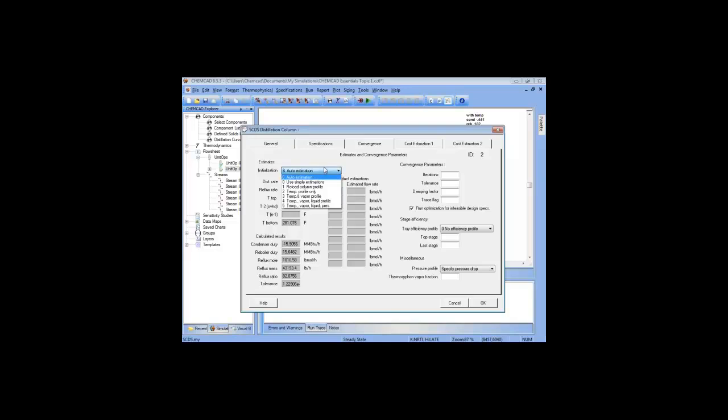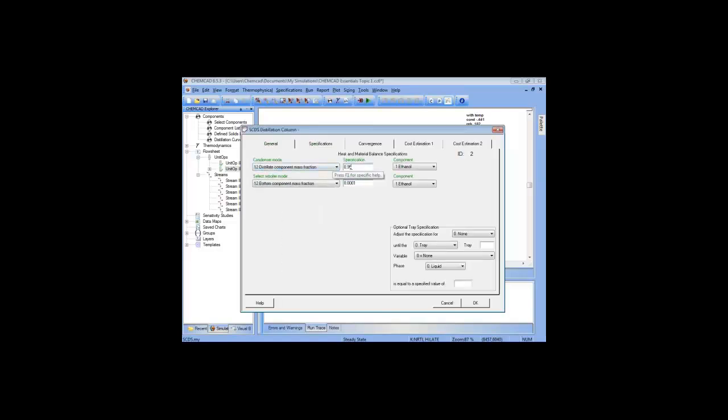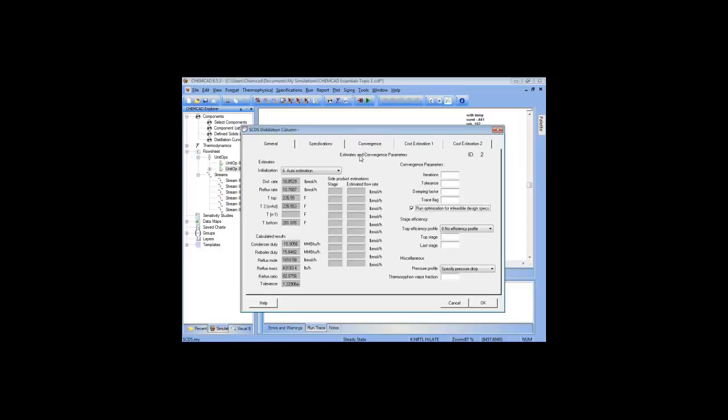We know that 0.95, which we got right here, converged, and so we have a solved solution at this point. We can change this initialization to reload column profile, and now instead of taking the guess that CHEMCAD had been coming up with and starting from that point each time, it's going to pick the last column profile that was solved, which in this case is the 0.95 solution.